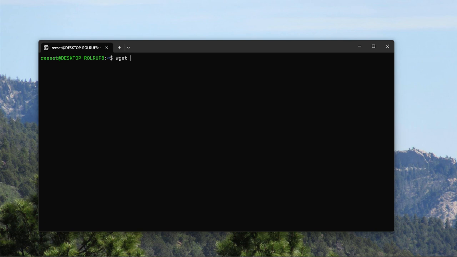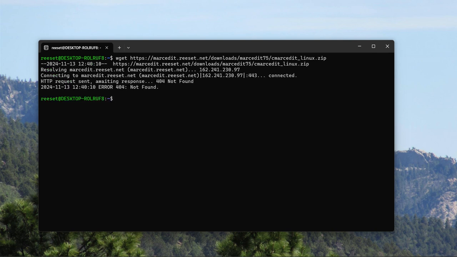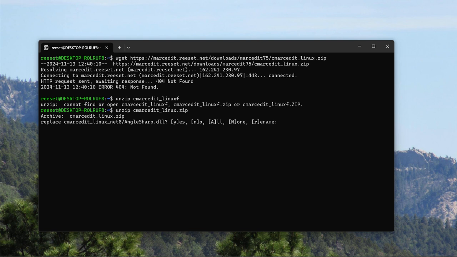You can see wget https, and then you download the file. Oh, just a second. I already downloaded these. Let me remove this real quick.